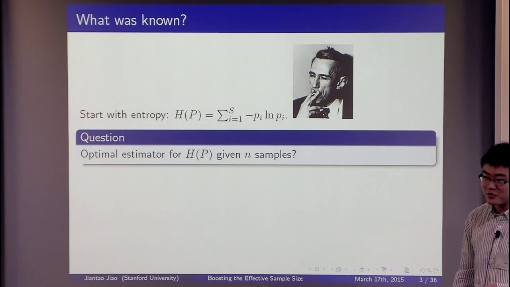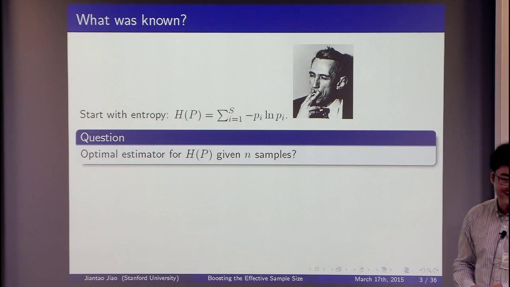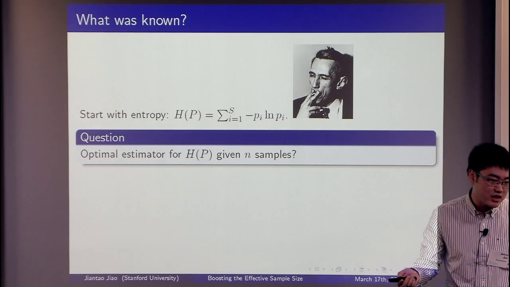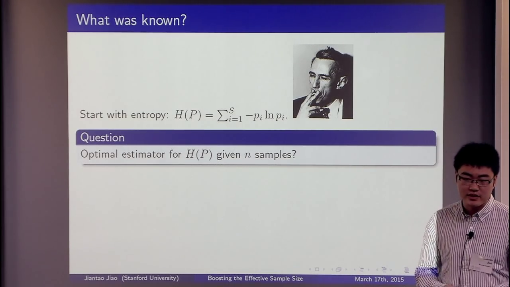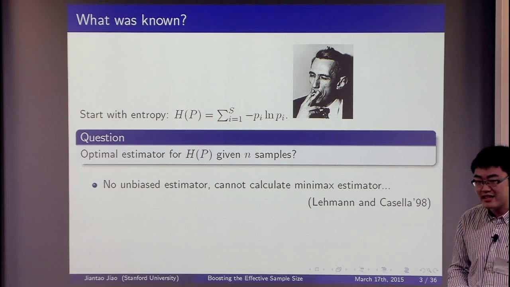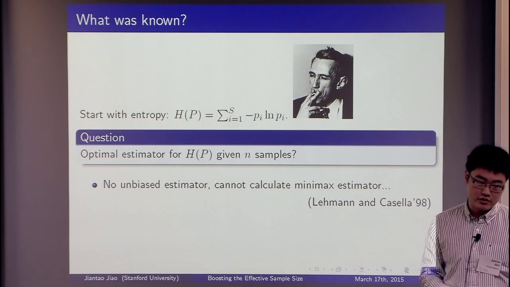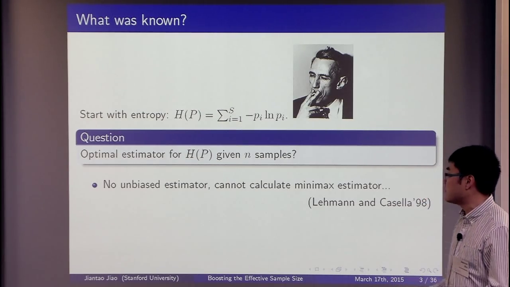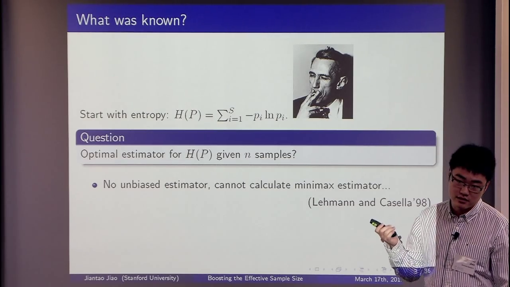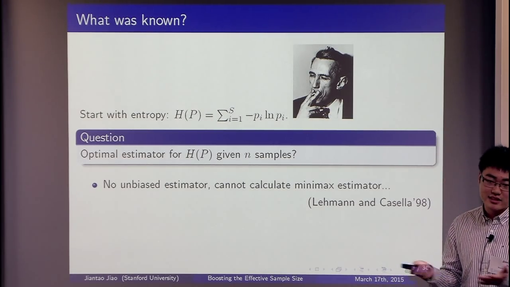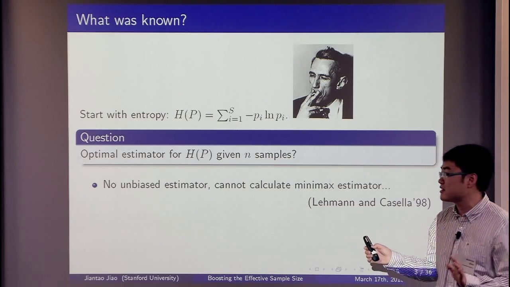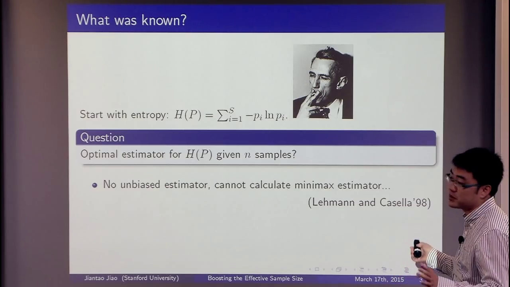We start with Shannon entropy, thanks to Kartik for suggesting this picture. Then the most ambitious question we can ask is: I want to estimate Shannon entropy, I give you n samples, what's the optimal estimator? However, if you go to the statistics literature, you will find that in finite sample theory, there's no consensus on what is optimal. There are many of them, but unfortunately for this problem, it's even worse. For none of them can we compute the optimal estimator. So basically, we are really screwed in the finite sample, but actually it's well known in finite sample theory. If you ask a statistician, he will tell you in general it's hopeless.